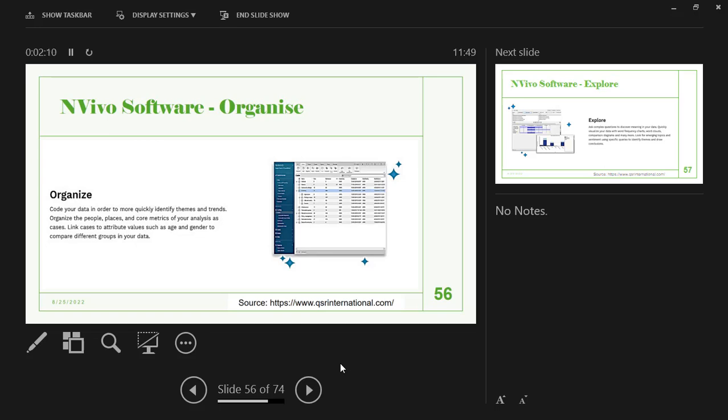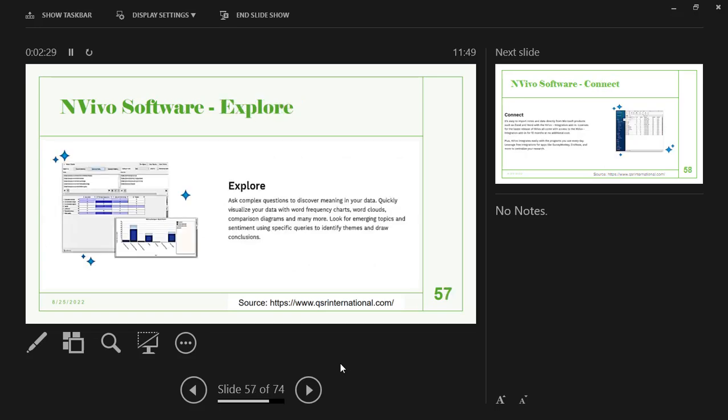to organize. तो ये आपका एक फीचर है. ऑर्गेनाइज कैसे होगा? बाय मेकिंग अ केस कि मेरे पास what are the units I am analyzing? People. Who are the people? That is case. That is known as organizing. Then what are the themes coming? That is known as organizing. And then you are exploring. Exploring means the analysis part. You're doing the analysis of content of all the materials which you have uploaded in this.